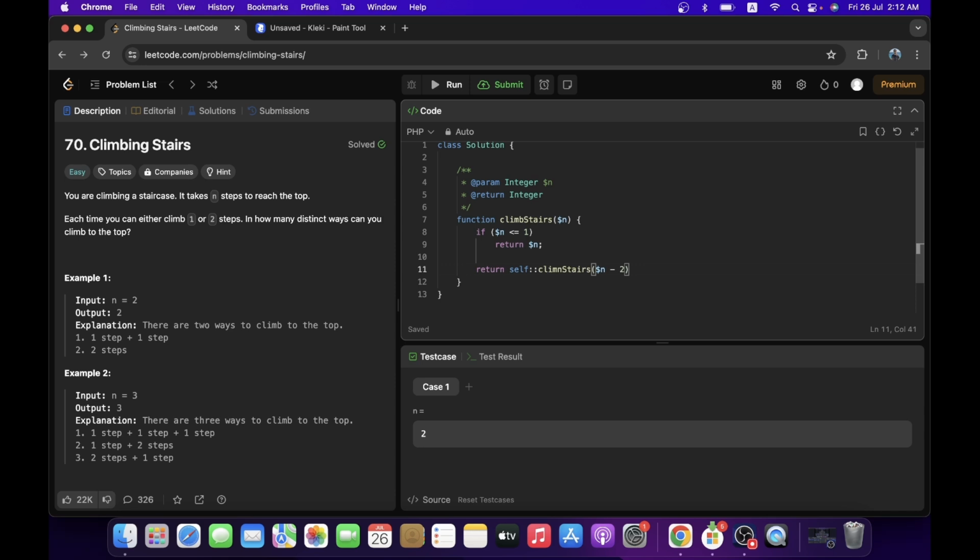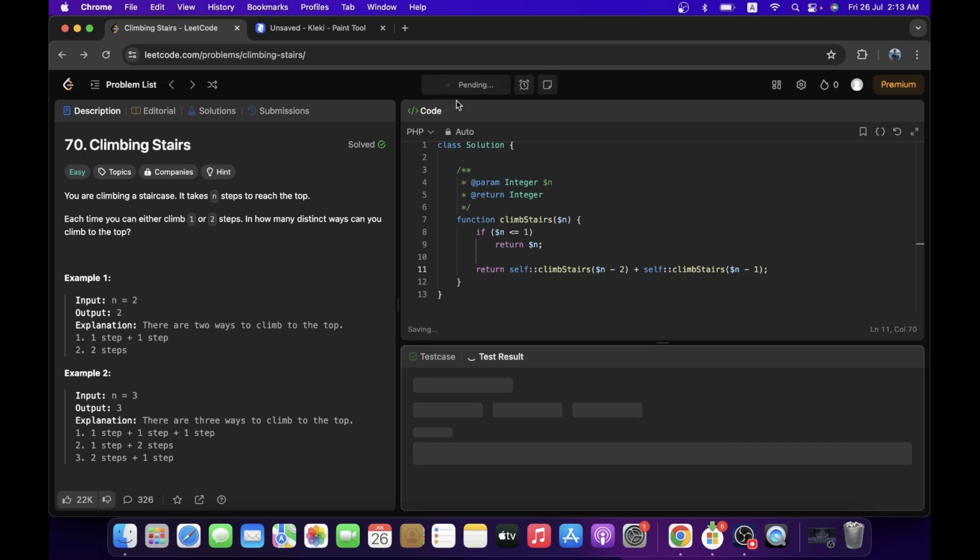This is the Fibonacci equation, plus self climbStairs of n minus 1.